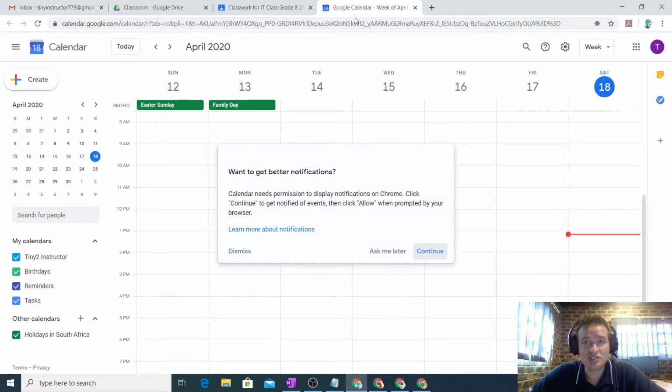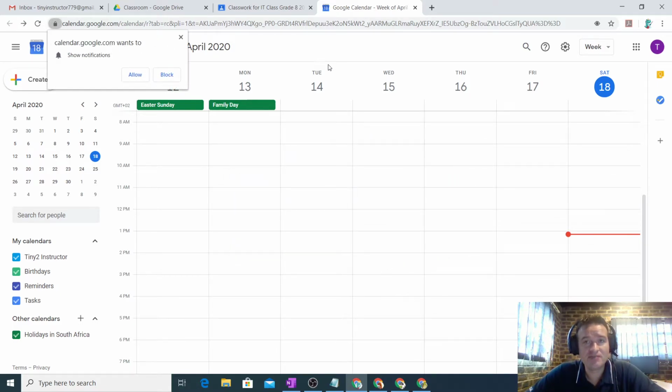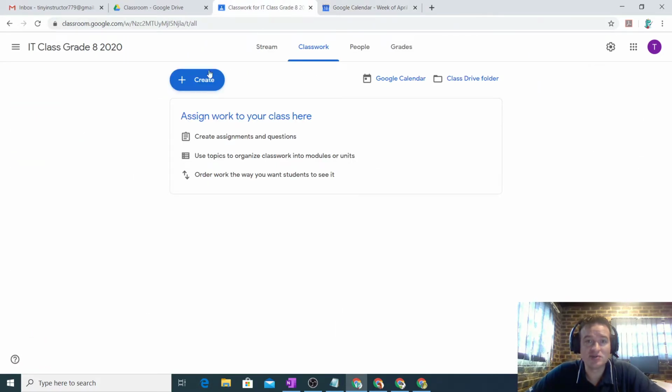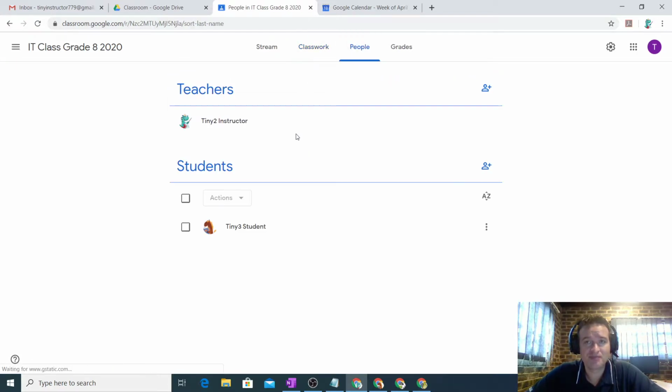Or I can schedule events in my Google Calendar for things like Discord that we'll discuss in later videos as well, Zoom that we'll discuss in later videos as well. So all of these different formats, I can schedule my classrooms, I can schedule when assignments should be done. However, I don't need to schedule when assignments should be done in Google Calendar because that will happen within the assignment itself. So before we go into classwork and how we create it, let's go to people.